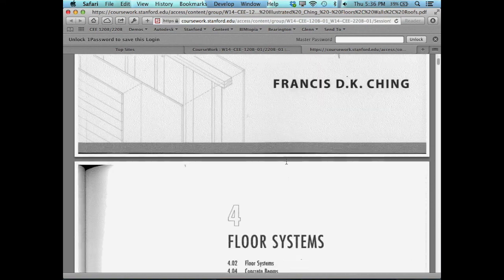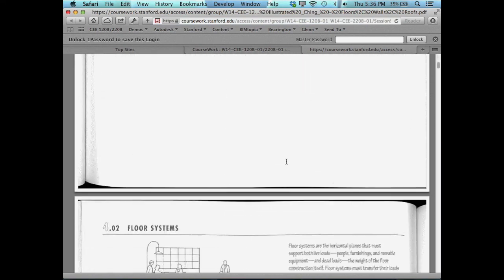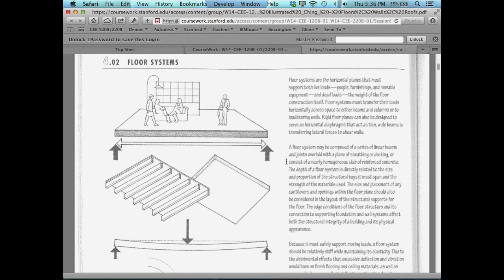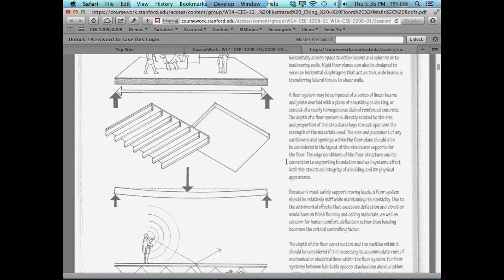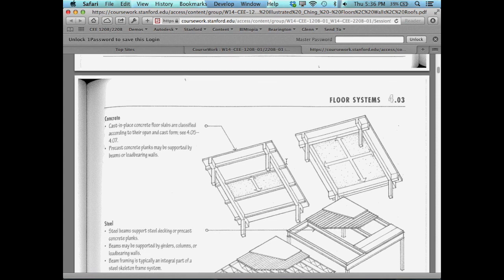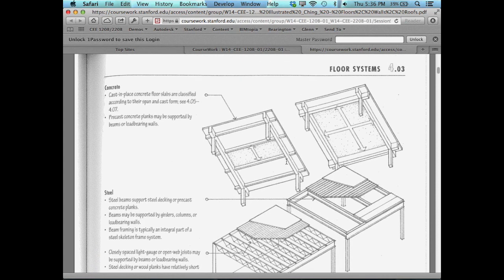So within this basic book, it talks about floor systems and the different types of systems, and we're going to be exploring those. And it's all about this notion of the bending and how we can really support those planes. But what you tend to find is that based on the different types of constructions, there's different ways we can approach it. For example, in what we're looking at right now in terms of concrete, it tends to happen in a couple of different ways. Concrete, it turns out, tends to be a fairly rigid sort of plane. It does a pretty good job of resisting bending and things like that, until you get too awfully far along.